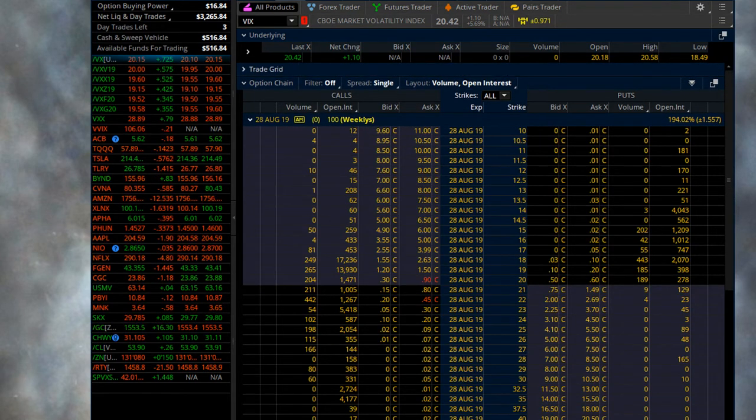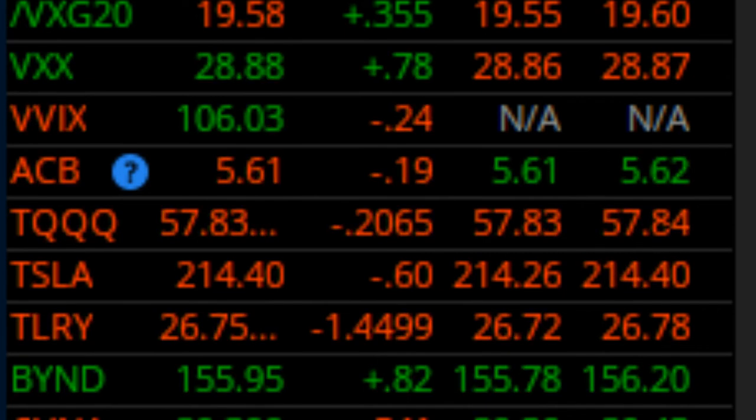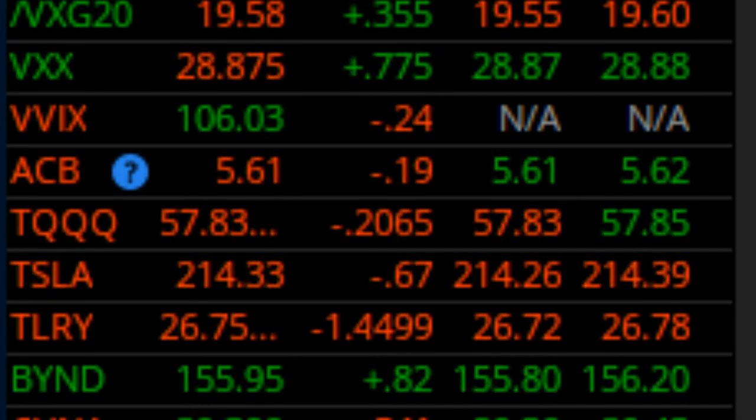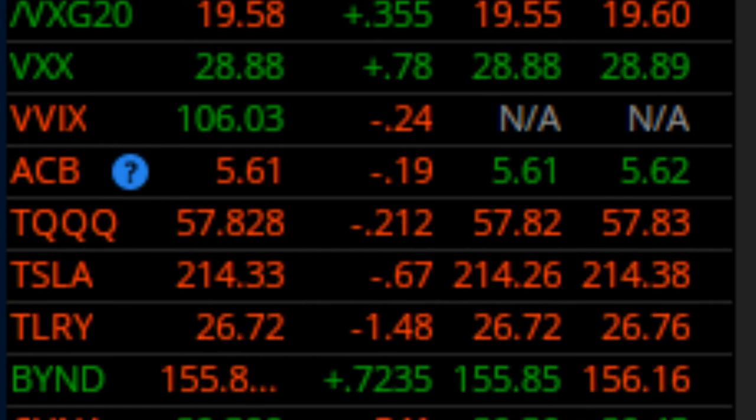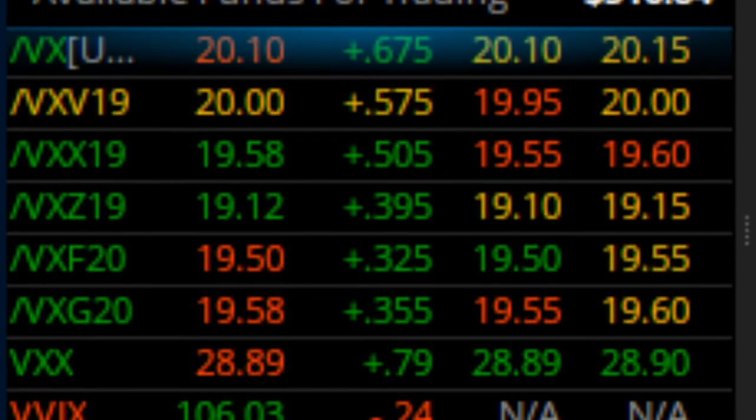But the options I'm showing you here are based not on the VIX, because we know we can't trade the VIX, but on VIX futures. And so if we look at the VIX futures, which I have listed on the right of my screen over here, let me just switch screens so you can see that a little bit better. All right, so these are on my watch list here, these VIX options. This is the VIX futures.